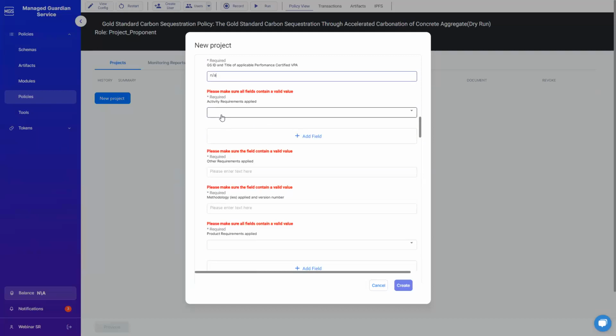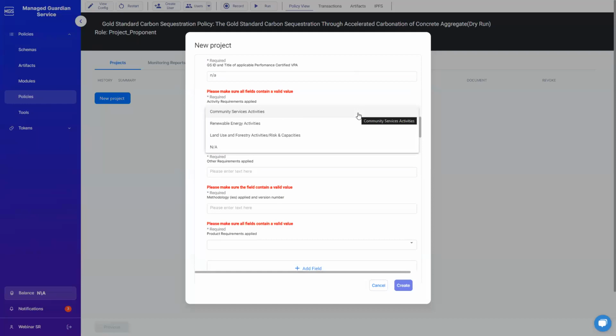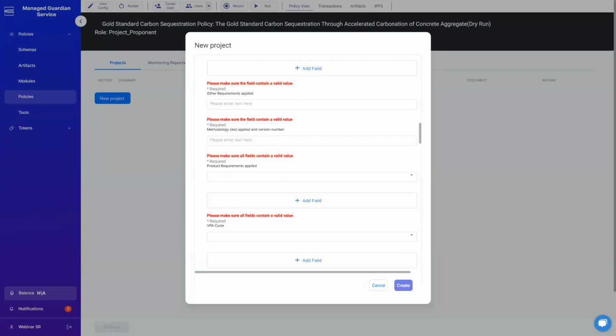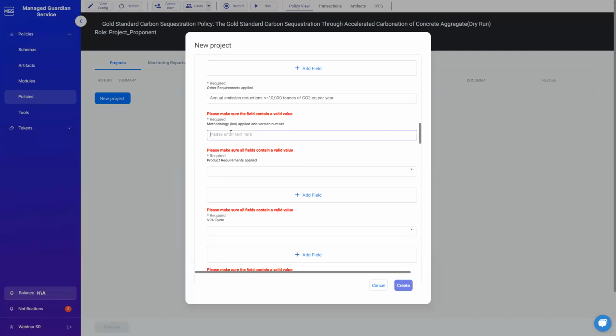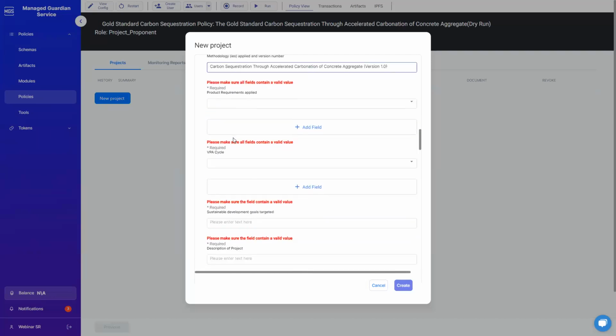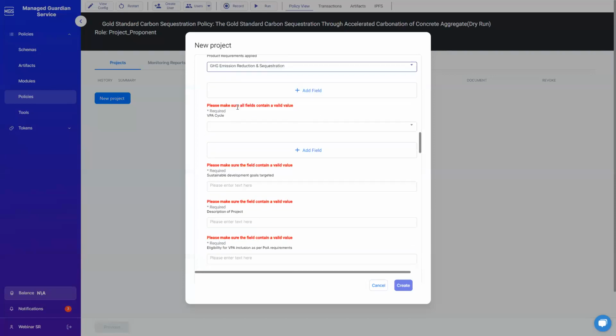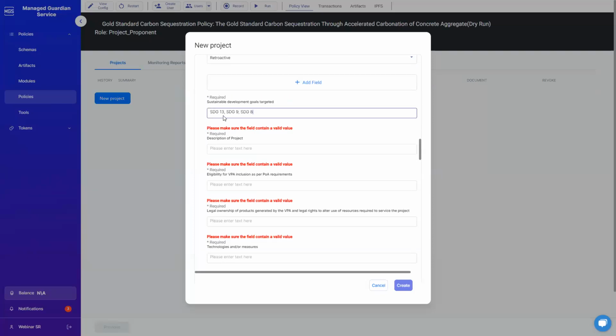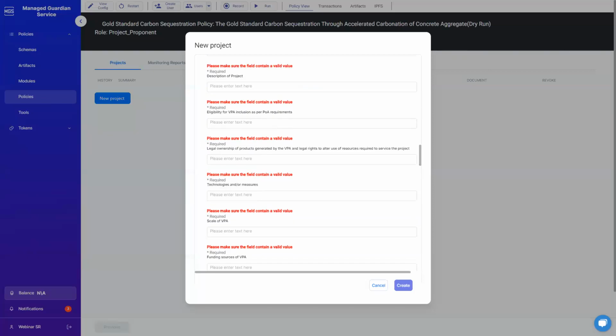And now we can select the activity requirements that were applied. For this case, it was land use and forestry activities, or risk and capacities. And then here you could explain what your SDGs were. So we have 13, 9, and 8 just for this example.